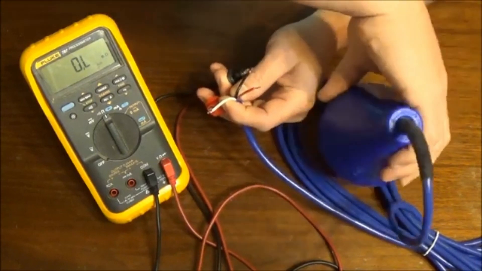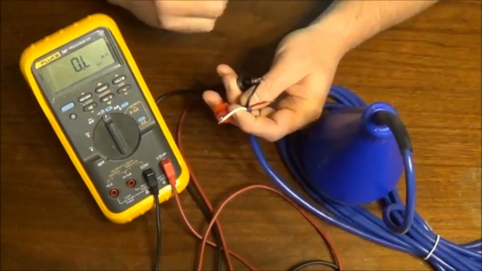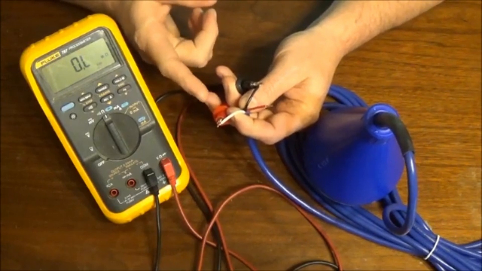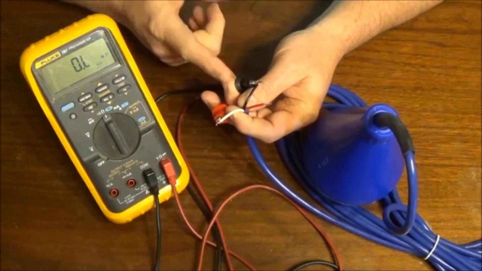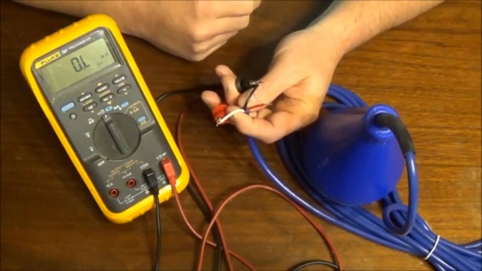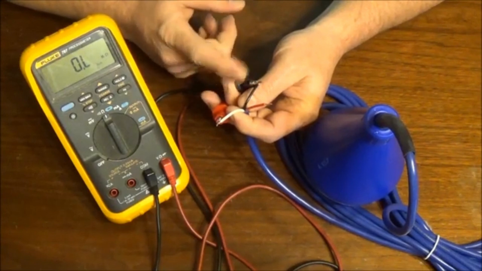But I know this float is a good switch, good float. And I also know that I'm trying to show you a scenario here that simulates a bad float. So I measured intentionally across the two output conductors of this float switch. One lead being normally opened and the other being normally closed.